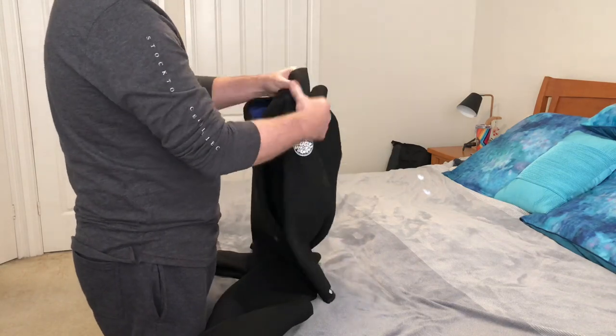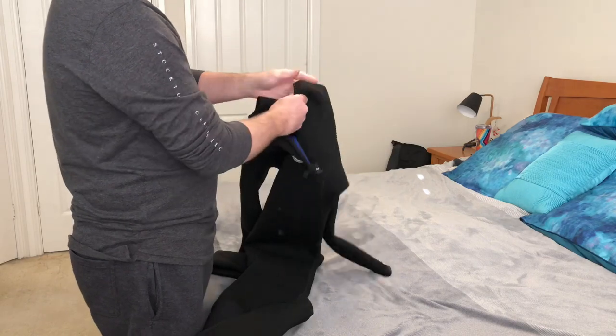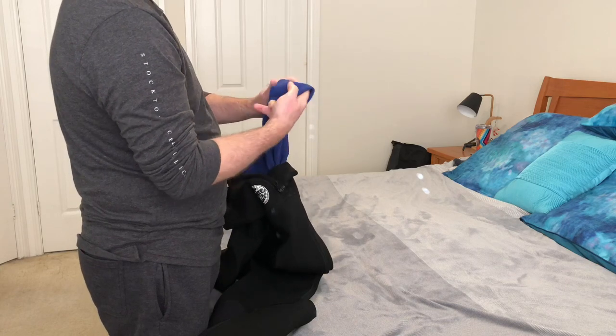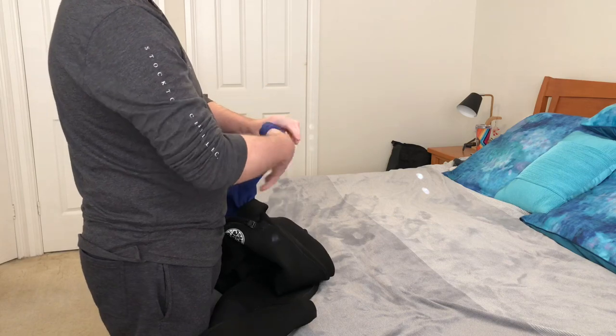It's very stretchy and comfortable. The internal has this special material. It feels like a jumper. It's really fluffy. It's supposed to keep the heat in.